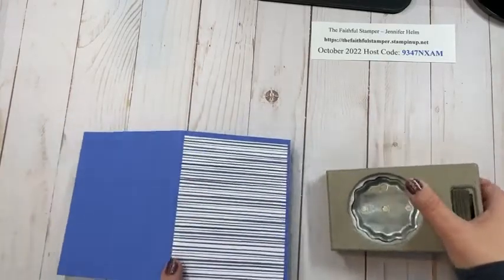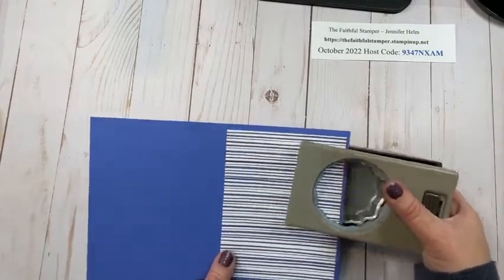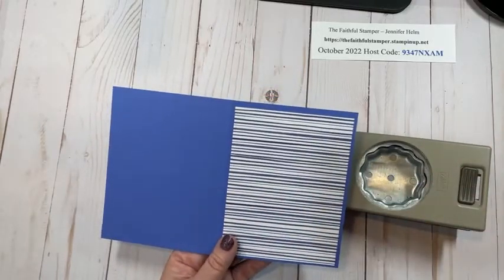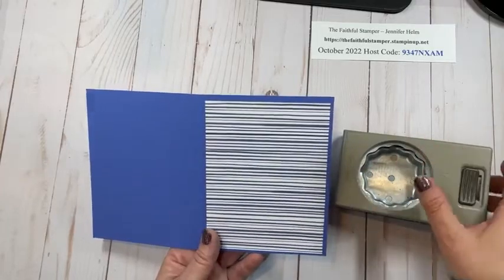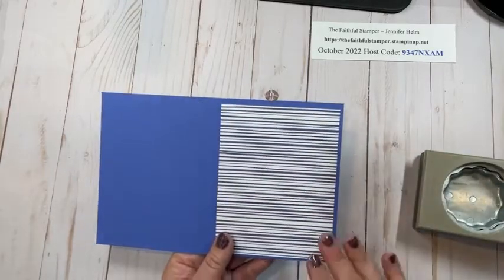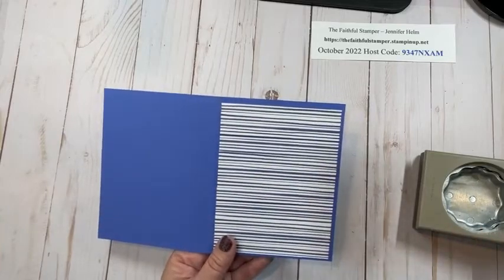And you might also have trouble depending on how far your paper goes into your punch. And that is where the other style of card base came into play. I created this one first, and then I happened to grab another piece of cardstock for one of my samples that was the long skinny card base, and I actually had a little more play with the punch I was using as far as positioning it on the page where I wanted it. So just keep that in mind as you're starting to put your card together.